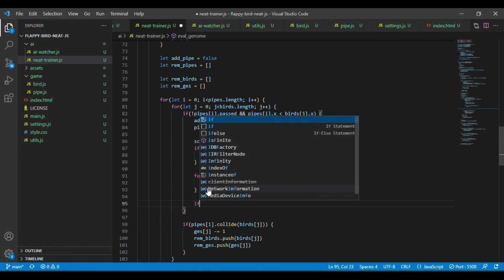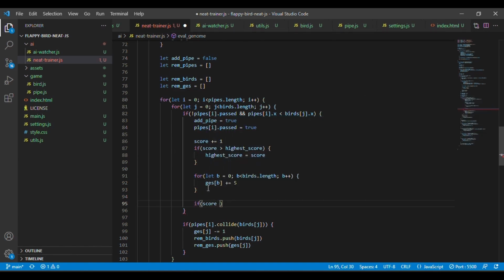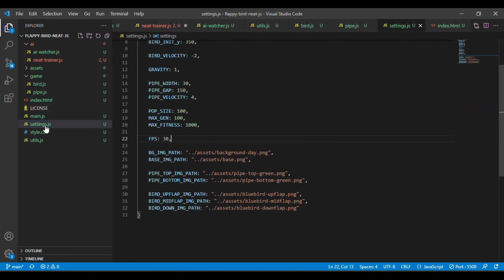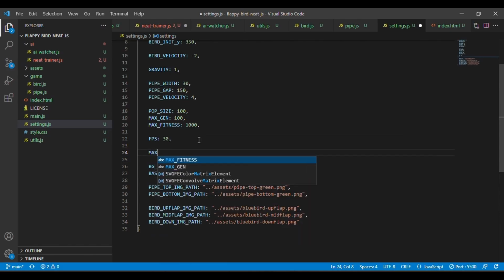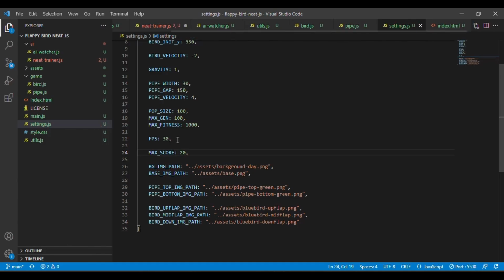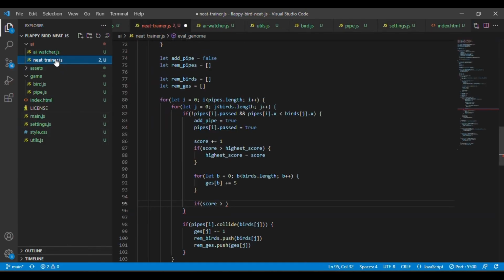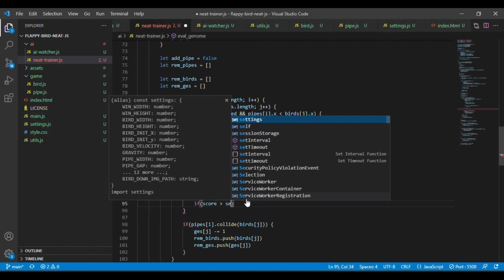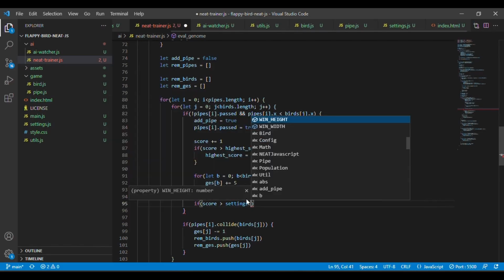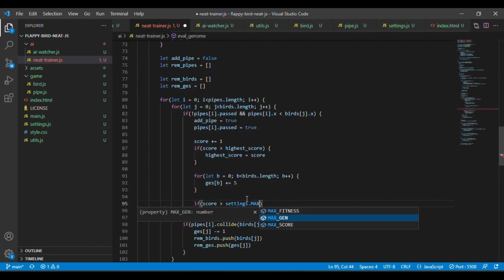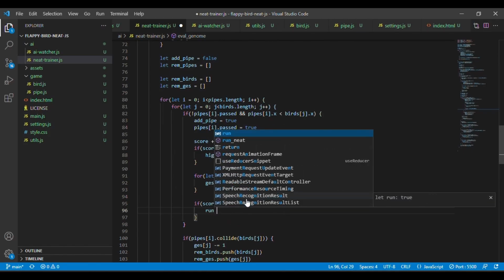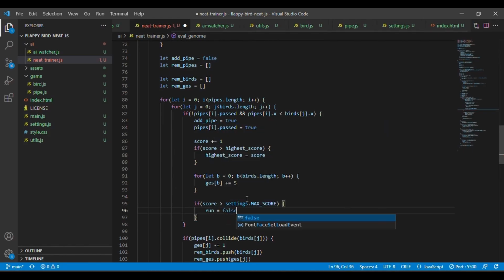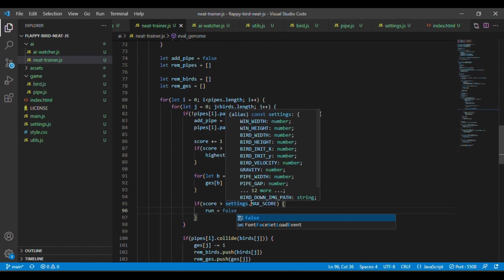So if score is greater than max score, let's create it as 20 for now. If it reaches 20, we consider it has played well and it has learned how to play. So if score is greater than max score, we'll make run false, so it will move outside the loop.